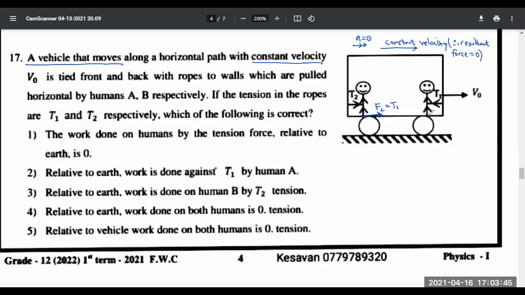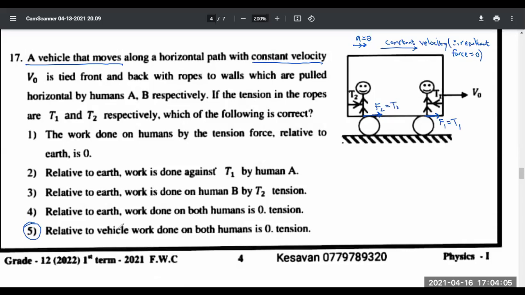And here also same thing. If there is no friction, what will happen to this person? He will slip and fall. He can't pull this without friction. He'll slip and fall to the ground. He won't be like this. And here the friction will be acting in this direction, opposite to the tension F1, and that is equal to T1. So the answer for this question is 0.